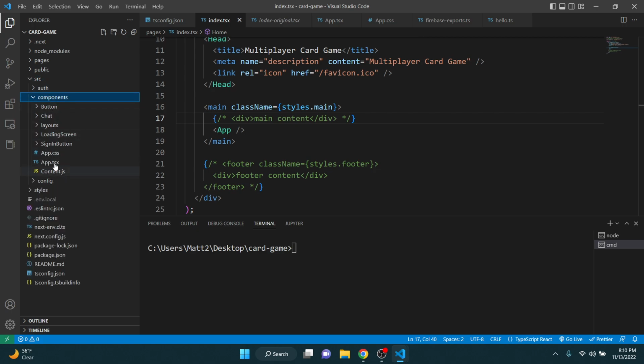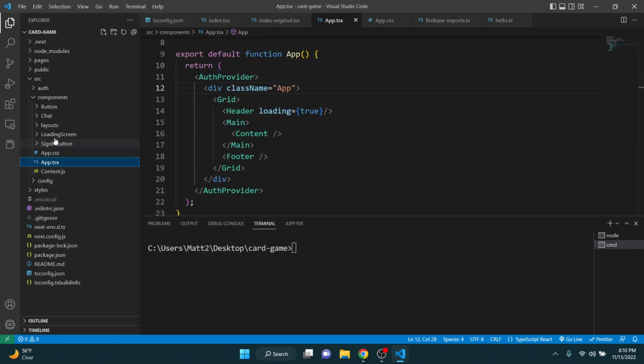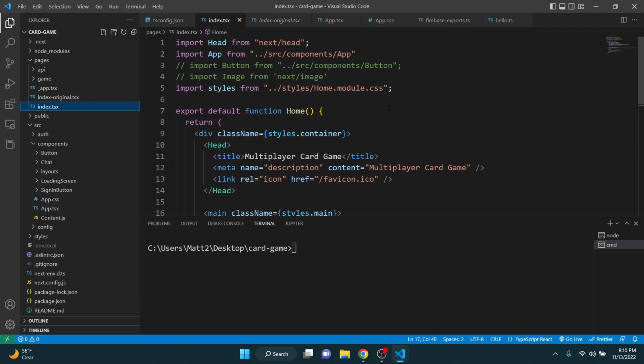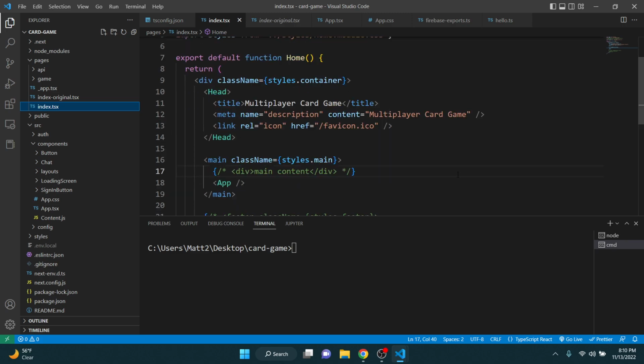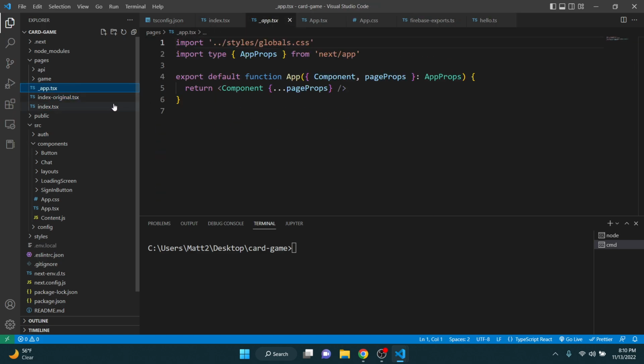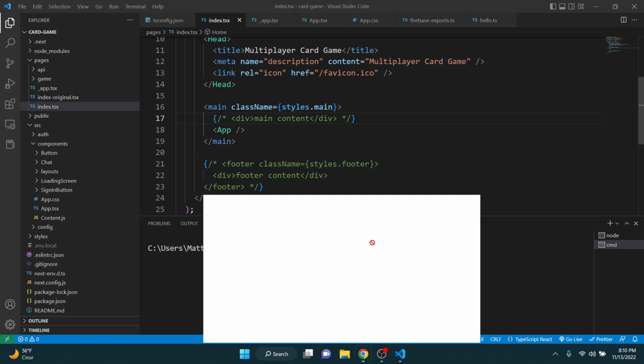Source, components, app, and then pages, index. Huh, what is the problem there? Let's read the error message again.